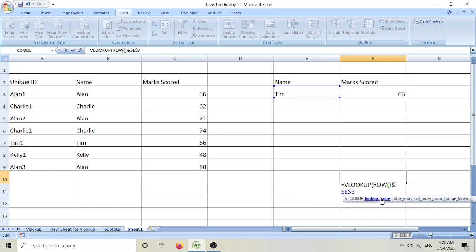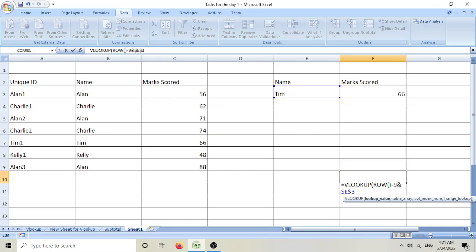But how much should I subtract this time? I'm currently typing this formula on row 10. So how much should I subtract from 10 in order to get 1? I should subtract 9. Why am I subtracting 9? Because if I subtract 9 from 10, I'll get 1, and my ID is starting from 1, right?